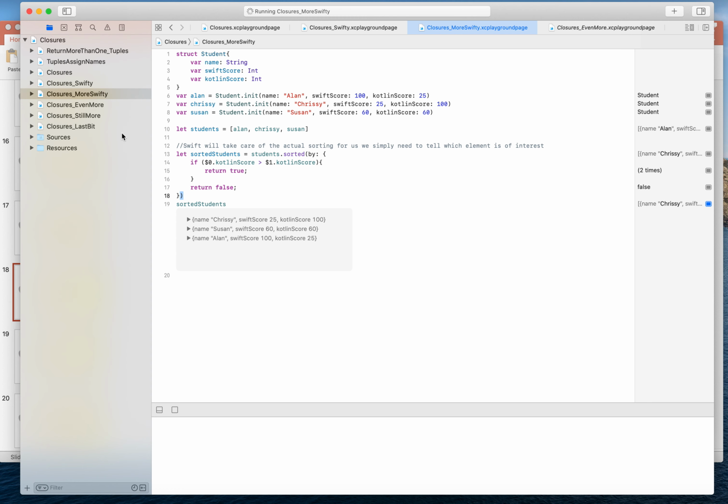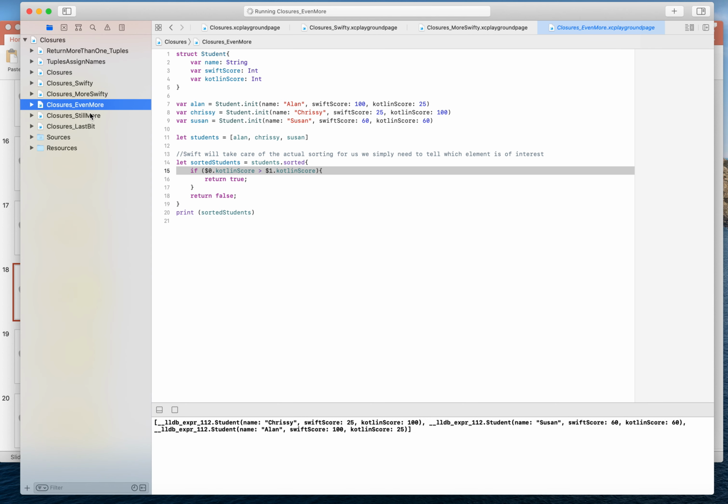And yes, Swift allows you to do that, and it's a shorthand syntax where if you are just passing, and that's the important part, just passing a closure block, then you can drop it and just start with the block statement directly. So even more clearer, I now have sorted, starting with the curly braces, and in between I have the logic of actually performing the sort, all good and dandy.